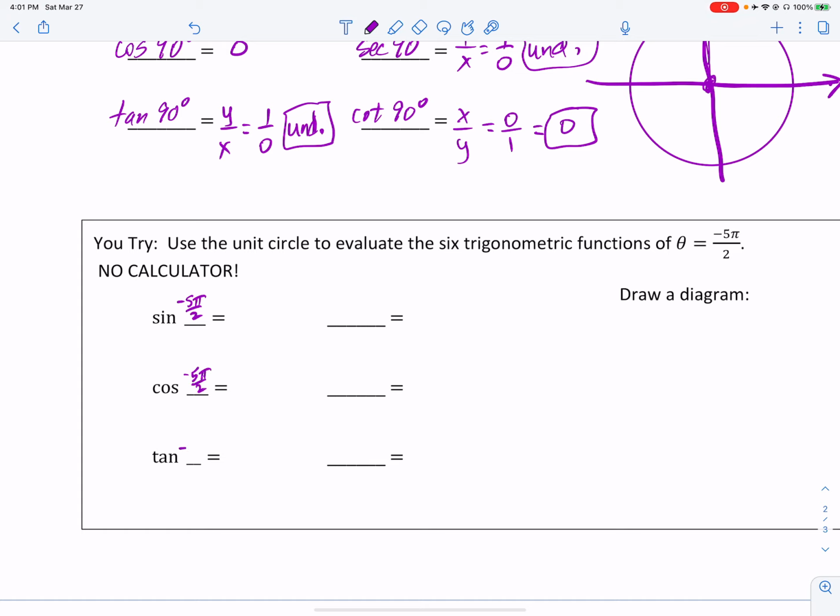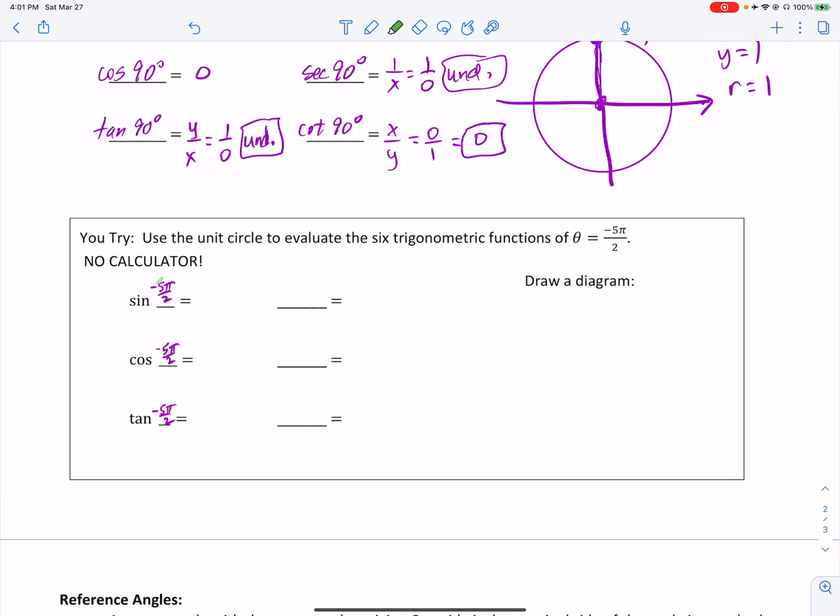How did you do? I'm just filling this in. You need to make sure you put your angle. This spot is called the argument. You need the argument of the sine, cosine, tangent functions. Lots of times I'll see when people start doing these, they'll forget to put in that argument. You need that angle in there.